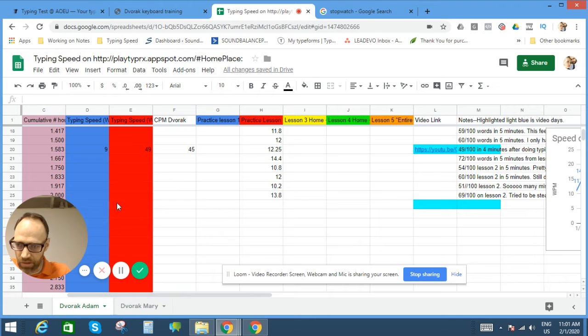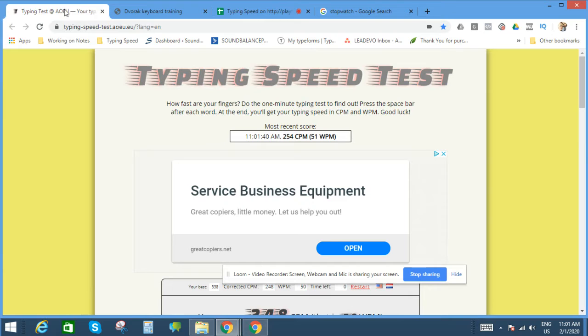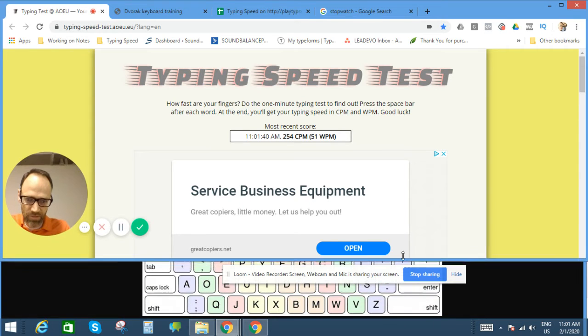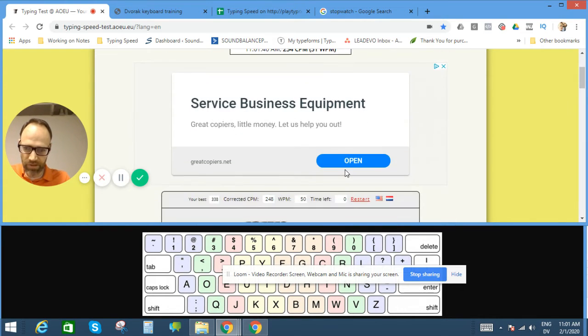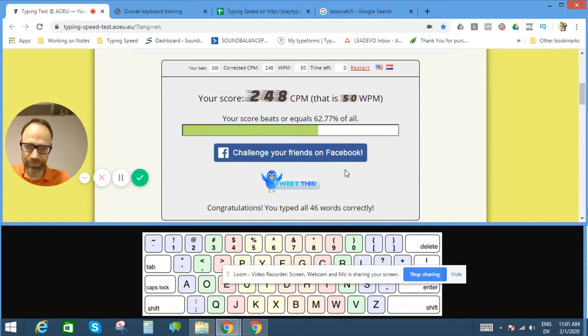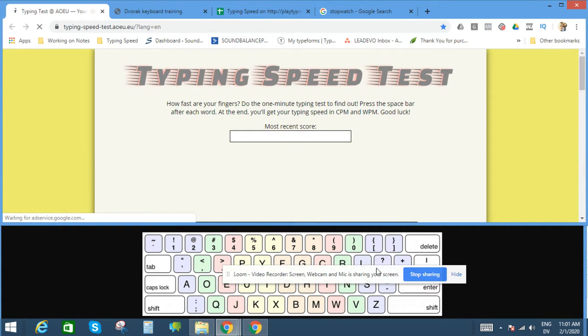My Qwerty speed, typing word Qwerty, 50. Maybe I'm a 50 words per minute typer, and I just thought I was a 60. And then we're going to pop over to Dvorak, which the simplest way, once you have it programmed in, is Windows space, and you'll see that it changes over to Dvorak over there. And we're just going to restart the test right here.